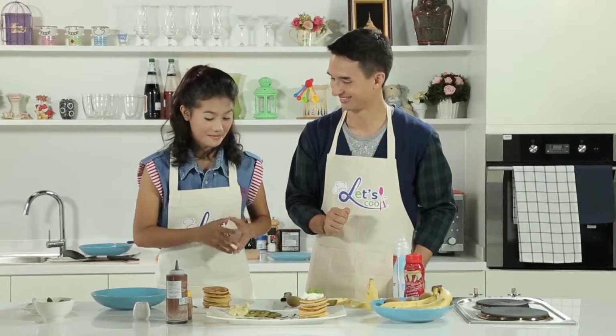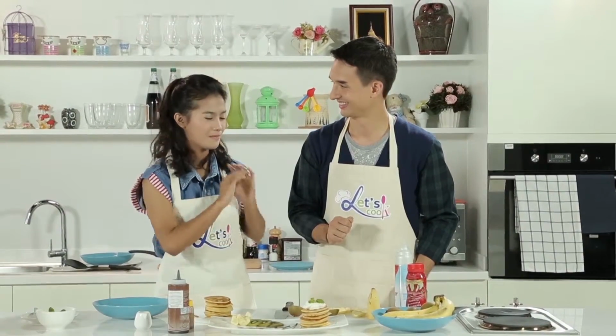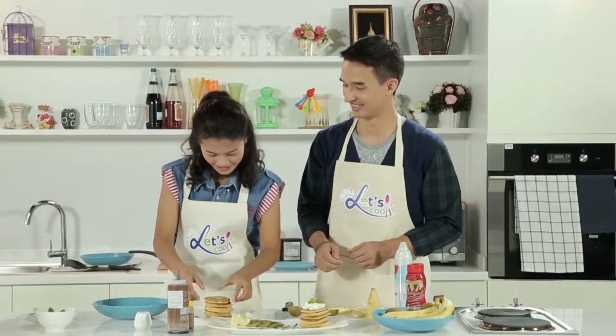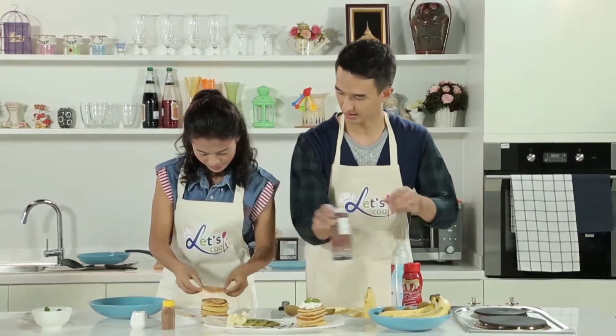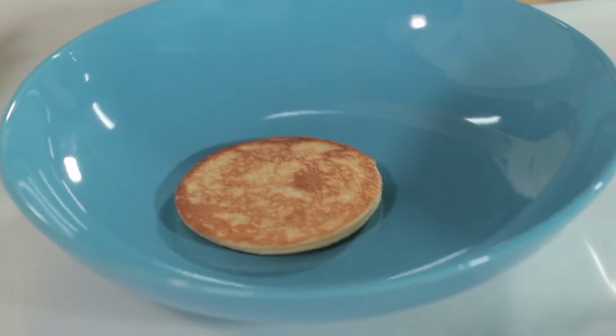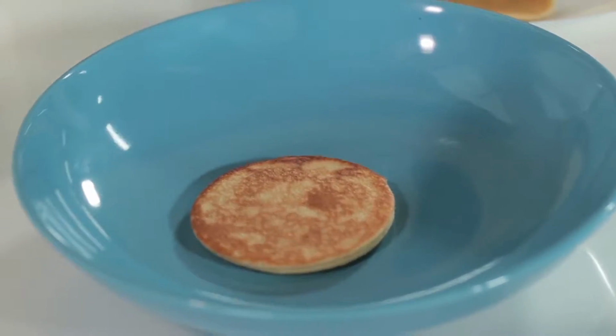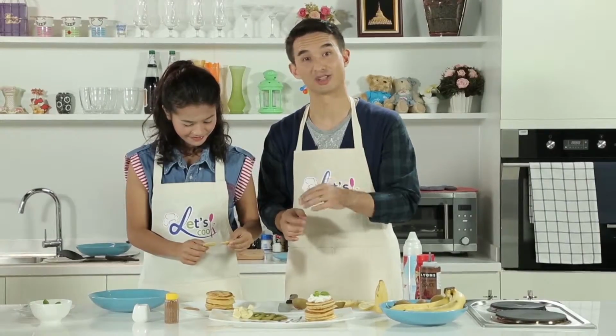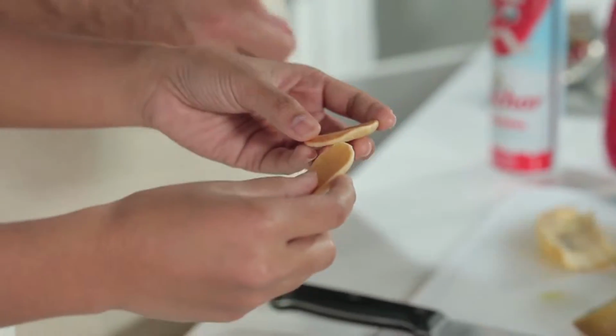It's wonderful, but my decoration idea was much better than yours. Oh, really? Yes. What are you going to create? So I'm going to use this big one here. And we have the leftover. Oh, that's right. We have those little tiny pancakes. Yeah. You never want to waste the batter. So even if there's just a tiny bit left, make some really small pancakes.